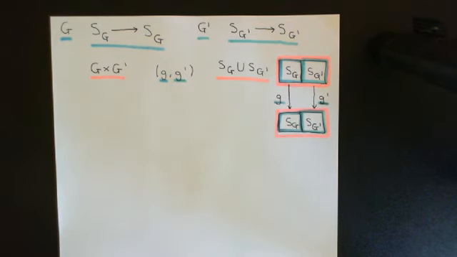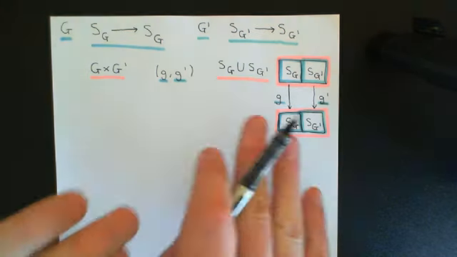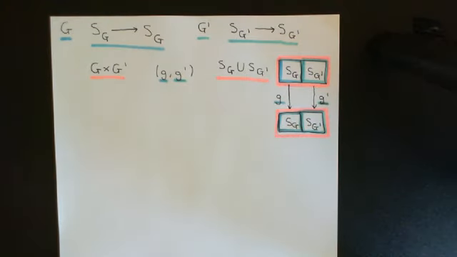Now, of course, what I need to show you, or at least give you an argument for, is why this is in agreement with the composition, because this is all rather lovely. I've now shown you how you can think of all the elements of the product group as representing set permutations of some sets, specifically this union of SG with SG prime. But of course, the other part is that we want the composition law on the group to represent the composition of those set permutations that the elements represent.